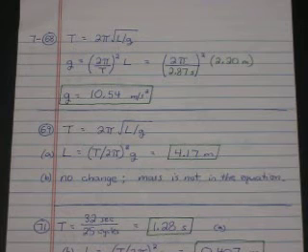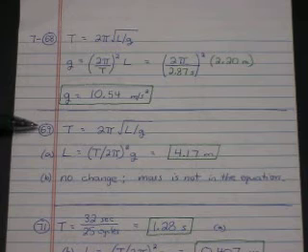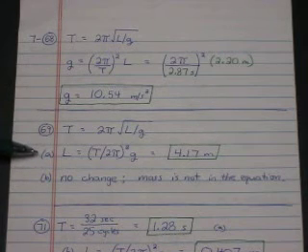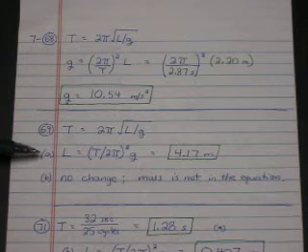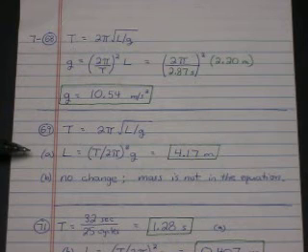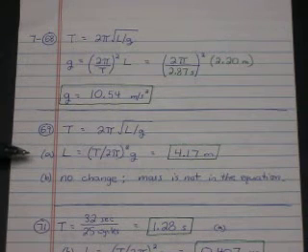Number 69 gives a period of oscillation for a pendulum, and we need to know the length of the ropes. So we do it similarly to how we did 68, starting with the period formula, but now we're solving for length. So when you do the algebra, you get length equals the square of T over 2 pi times g. Plug in the numbers, and it gives 4.17 meters. You'll notice that mass doesn't come into the equation. So when we change the mass, there's no change in the period.